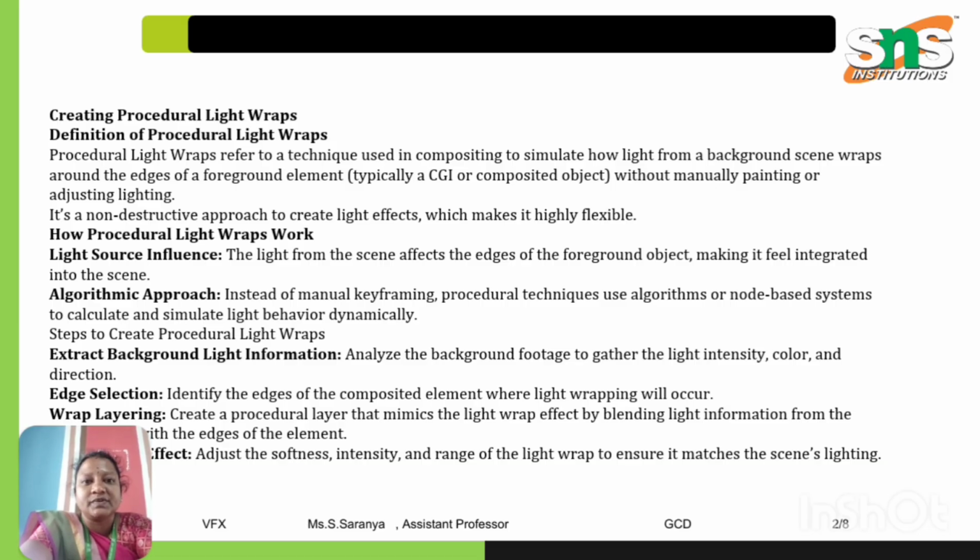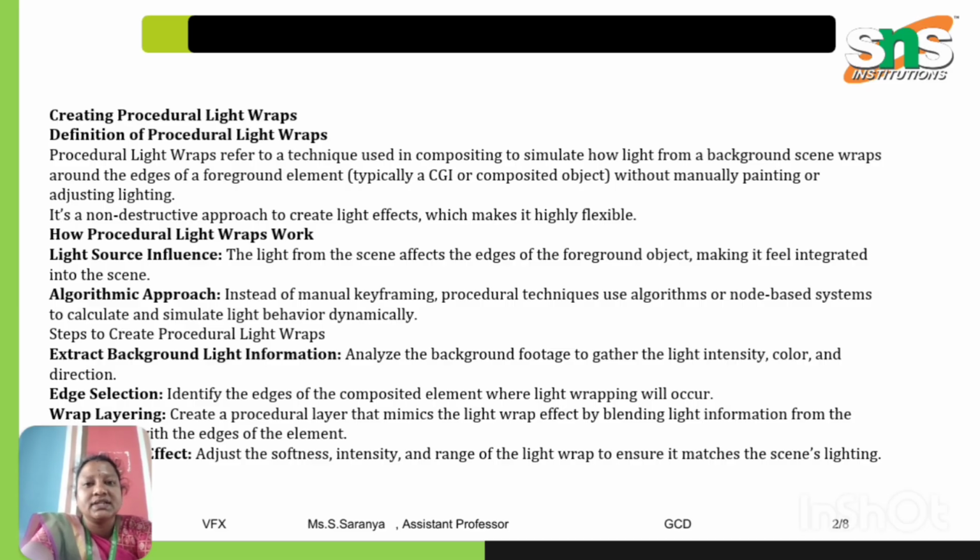Steps to create procedural light traps. Extract background light information. We can analyze the background footage to gather the light intensity, color, and direction. Next is edge selection. Identify the edges of the composited elements where light trapping will occur.